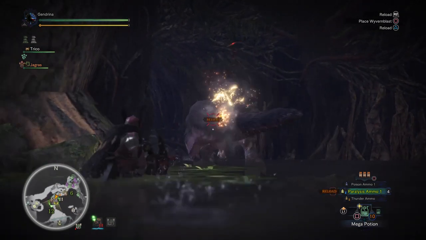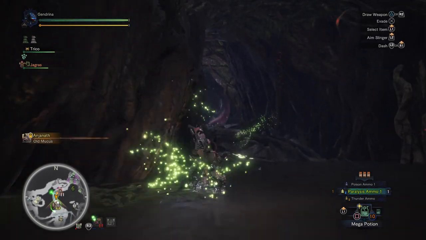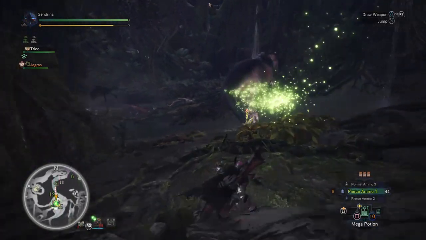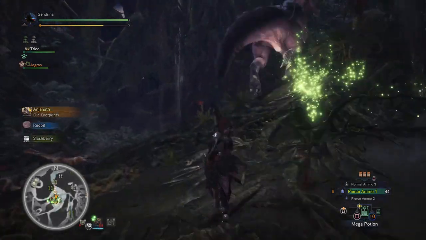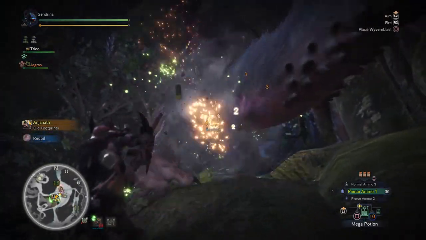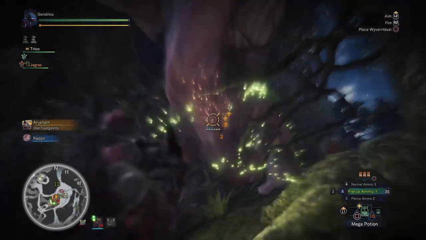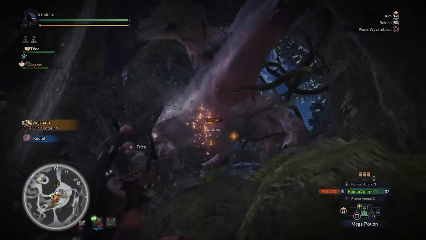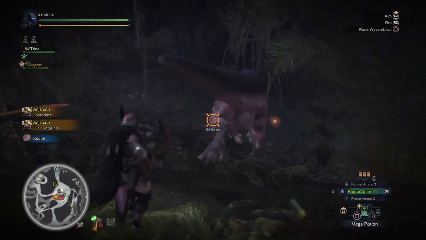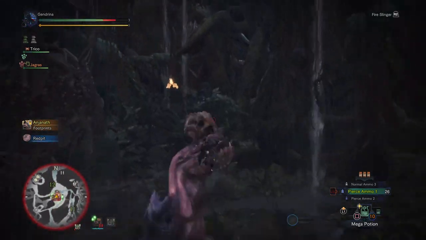I'm gonna try to wail on it with paralysis ammo. Come on. Get paralyzed! He doesn't want to get paralyzed. Gotta be almost dead. Just fucking die already. Man, this Pierce ammo doesn't care about fucking ow!